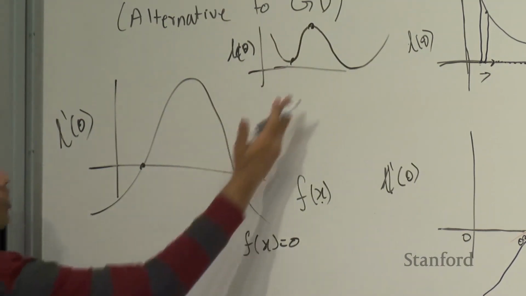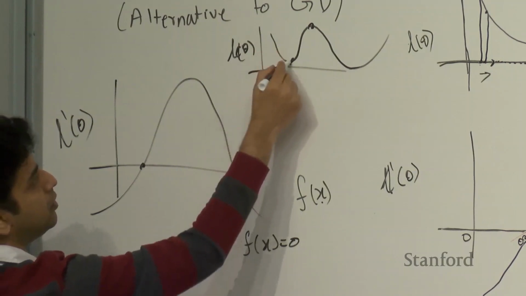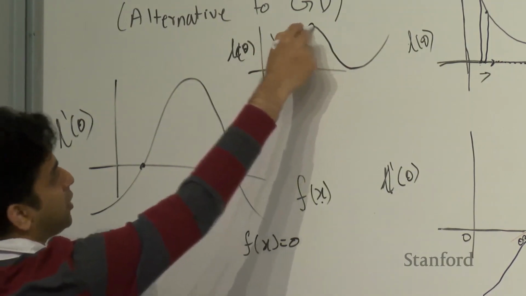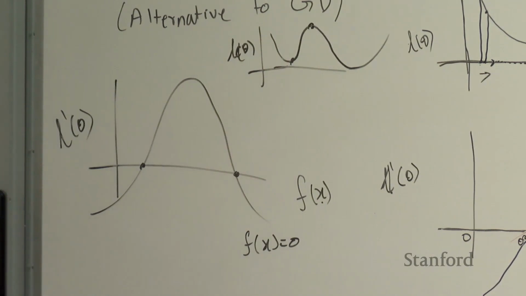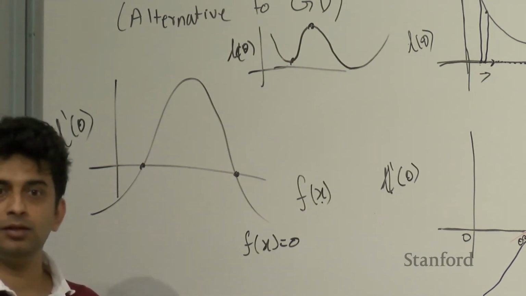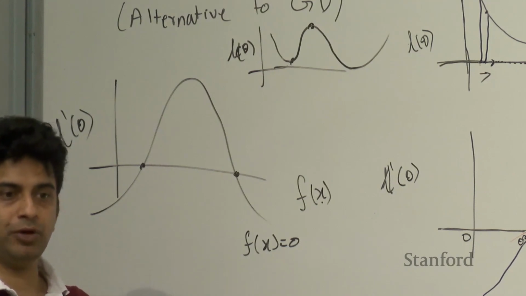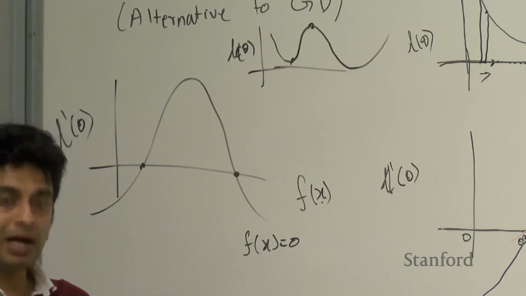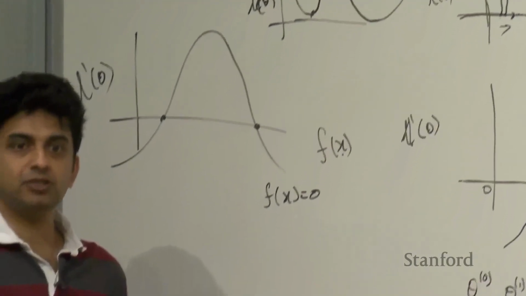Did you initialize close to the first stationary point, or did you initialize close to the second stationary point? Newton's method is just going to take you to the nearest stationary point of that function. Right? Stationary point means a function where the gradient is 0. It could be a minima, it could be a maxima, it could be a saddle point. Right? Newton's method is going to just take you to the nearest stationary point, which also means that if you throw a function at it, it's going to take you to the nearest stationary point, and if it's a convex function, it's automatically minimizing it. If it is a concave function, it's automatically maximizing it.